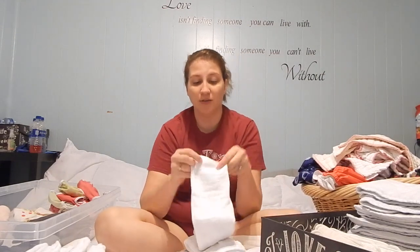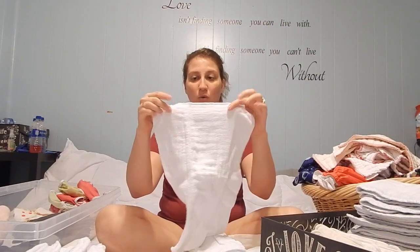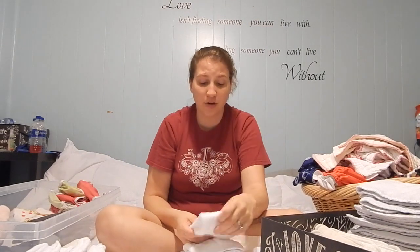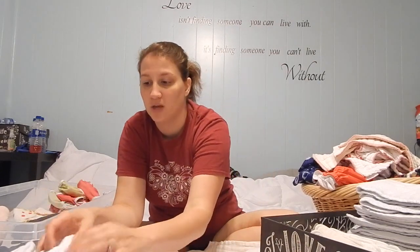I also have this kind, which is a lot thinner. I think this is like a double, just a 2-layer here and a 1 layer on the exterior sides, but anyway, those are another option. So if you're just using this kind and you're having a lot of trouble, go ahead and invest in some other inserts. Trust me, it's worth it.